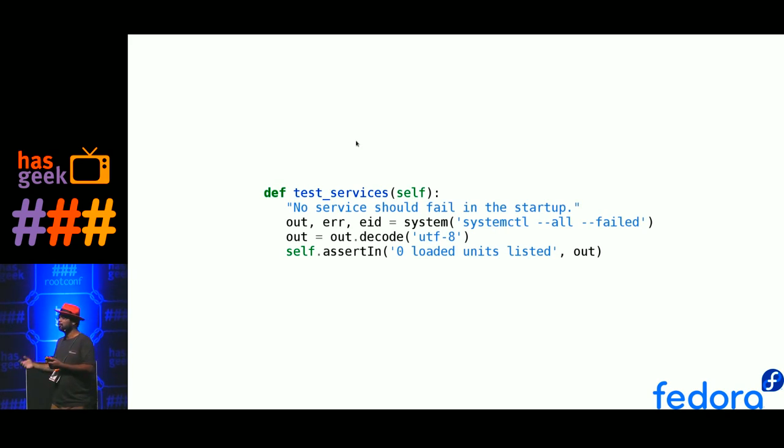Before that, almost no one was coming in with new test cases. In the last one year, I never had to write a single one, because we just had to document what needed testing — and someone would come up and say 'I want to write this, give me a day.' By nightfall we already had the test case written. All these test cases, by the way, are on GitHub with an open source license.